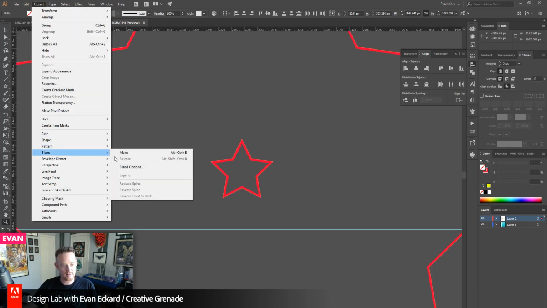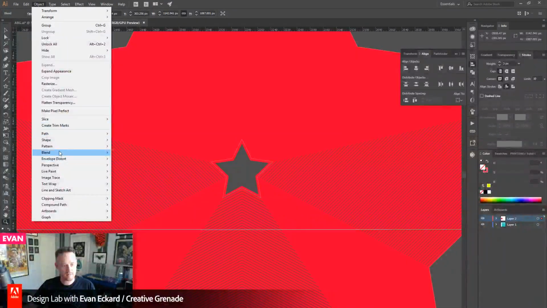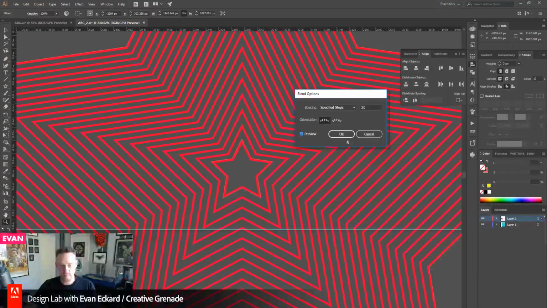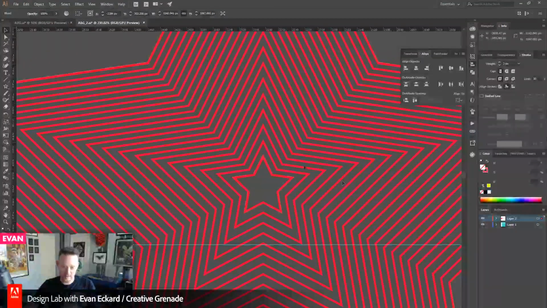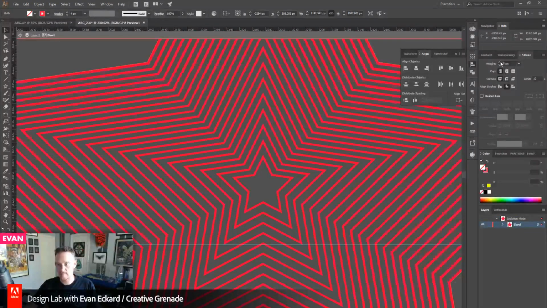Object, blend, make, object, blend options. Let's go to 20 preview. So you get, this is almost like, I don't know, it reminds me of kids' toys or something.